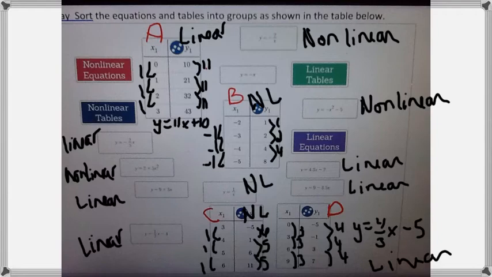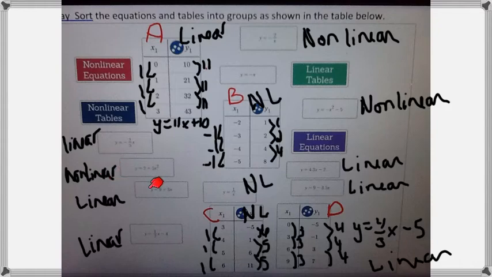And now let's look at the equations, and I'm going to start over here. The first equation is y equals negative 2/5 x, and the slope is negative 2/5, and the y-intercept is 0. That's linear. Notice that you don't see any number that the x is being raised to, which means it's being raised to the first power, and so that's definitely linear. On the second equation, I have a nonlinear because it's 2 plus 5x squared. The x is being raised to the second power, and so that is not linear.